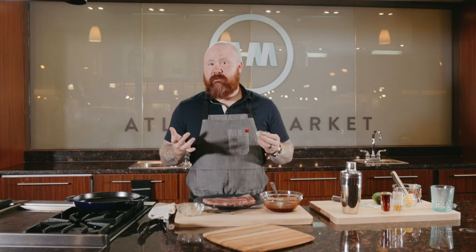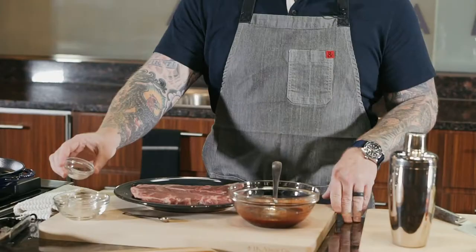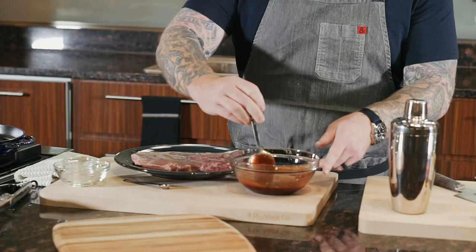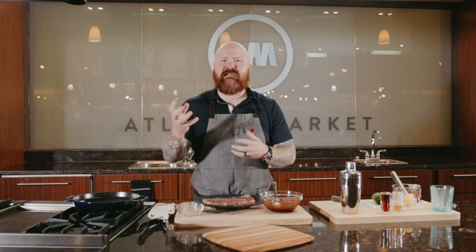The next ingredient is maybe arguably the most important of them all: Chinese five spice powder. It has an incredible aroma — star anise, cinnamon — a beautiful mix of literally five spices. That to me is the marquee flavor profile of this dish. It really comes through when it cooks and adds this wonderful sort of mysterious spicy note that you can't quite pick out — is it cinnamon? Is it star anise? Is it fennel? That's where this is really, really beautiful.